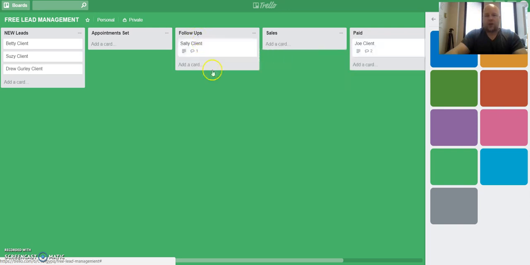So now, at the end of the day, if you've gone through all your follow-up list, you know exactly where to put them. You're either going to put them in Appointment Set because you reset it, or you're going to move them back to Sales because you sold it, or you're going to keep them in Follow-Ups because you still need to get a hold of them. So this is a way for you to easily move your lead cards around and to not have any issues with a stack of direct mail cards or printouts from your computer. Keep yourself organized. Use this really great, fantastic free tool and make more sales because you're more organized. More organization equals more sales.